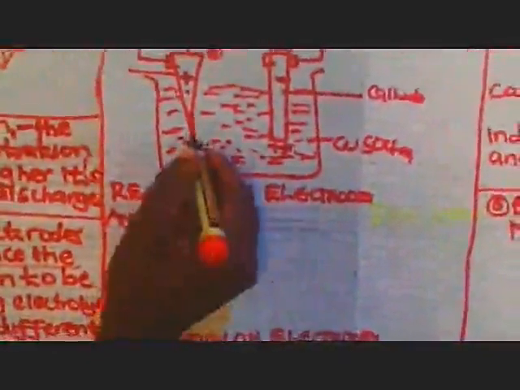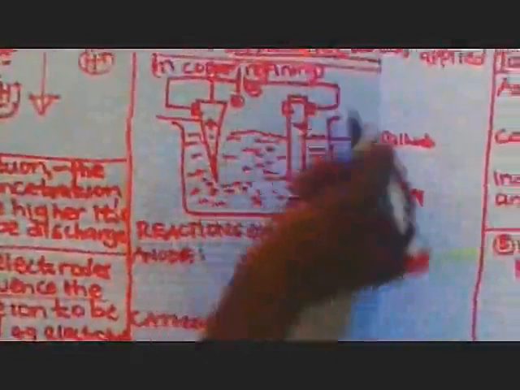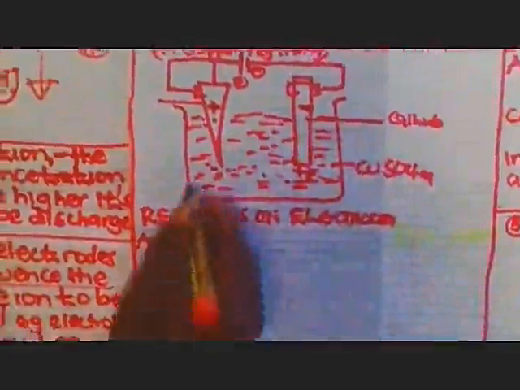But we are using impure copper. Actually, this one we use in copper refining. We can apply it there. So here the anode is going to be of copper, and even the cathode here is going to be of copper. So we have two copper electrodes. The difference is that this copper on this side is pure, and this copper is impure. Now, what we are going to see this time is our impure copper, this side, the anode, dissolving.